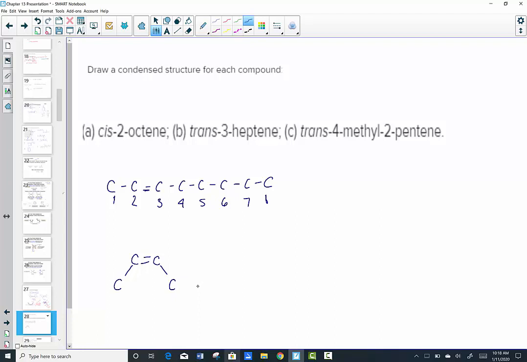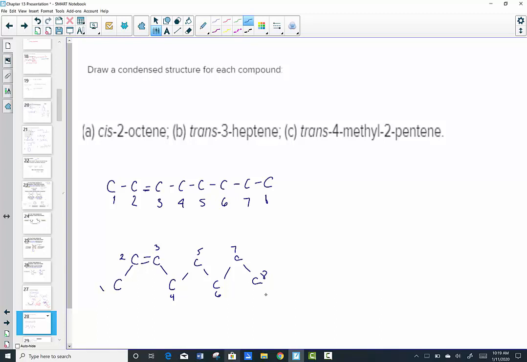1, 2, 3, 4 so far. So 5, 6, 7, 8. 1, 2, 3, 4, 5, 6, 7, 8. So I'm giving you a little idea also of molecular geometry. I could draw those in a straight chain from carbon 4 through 8. I'm just letting you know it starts again to zigzag there. Those are all single bonds.